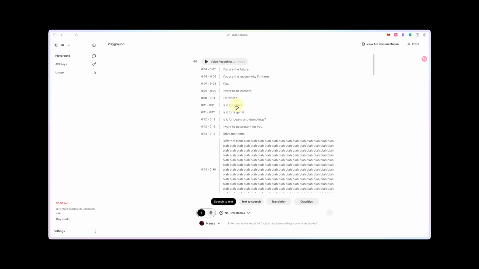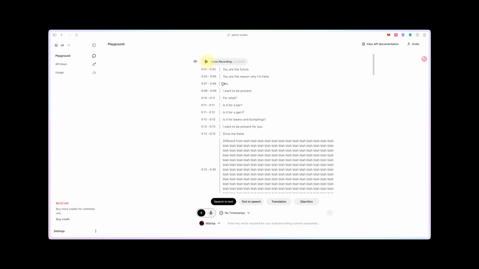Okay, this is the part where I feel like it will be something that you want to provide as a named entity. Eba is not an English word, right? It's not an English word. This is the closest that it can get to this. Is it for a bar? And you would agree that this is quite close to the actual thing that was said.